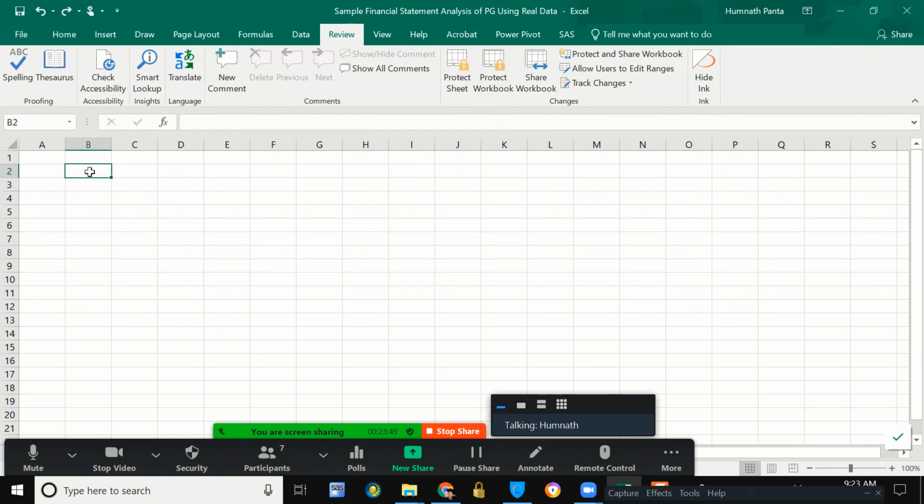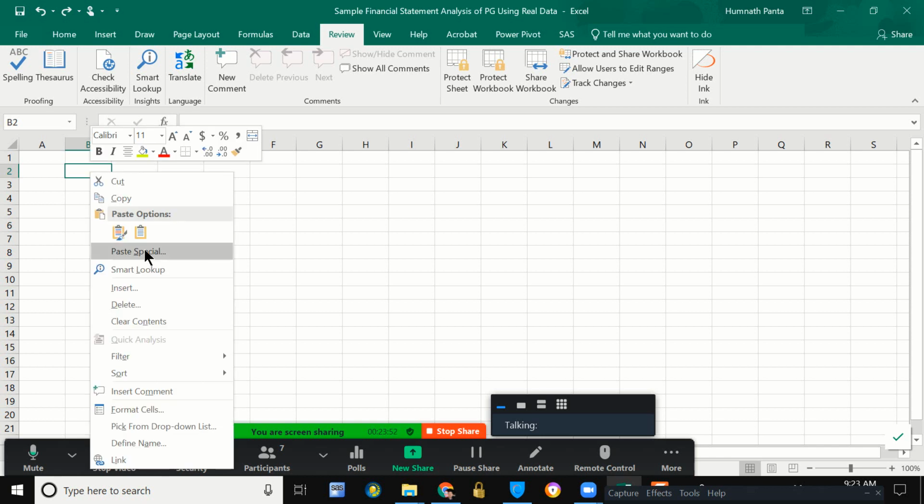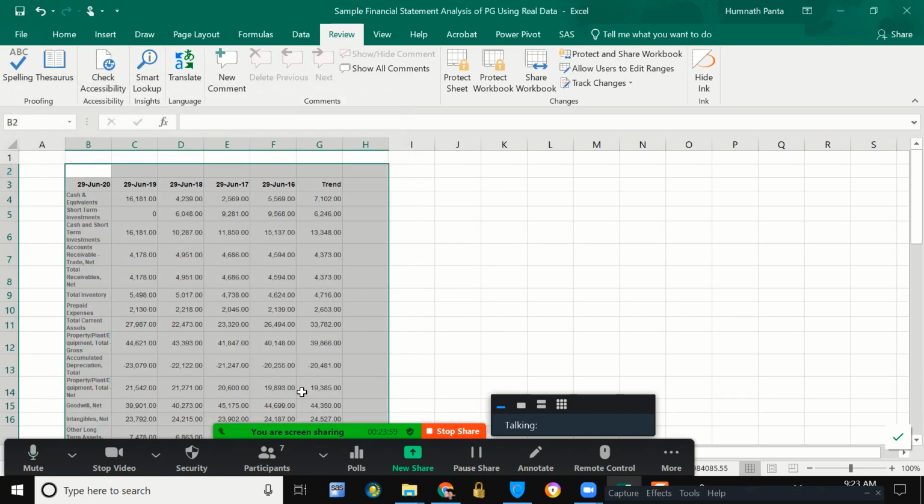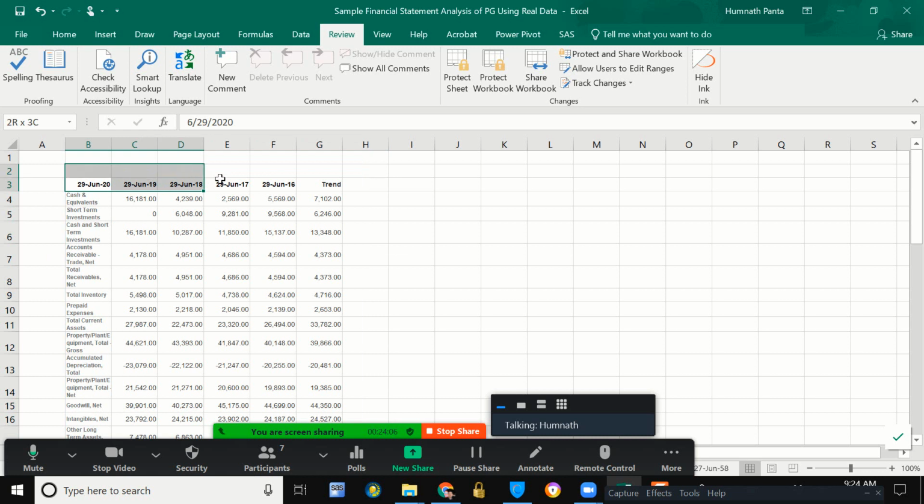I'm going to right click over here, and do paste special, and then I have this HTML. Okay, I'm going to do OK, and as you can see, this is how you're going to see this one. So everything is good, except this one is not good. So I'm going to Control X, and then I'm going to fix this one. So look at this one. These are the variables, these are the dates. Okay, and make sure that all of these figures are in millions. Okay, so they are in millions.